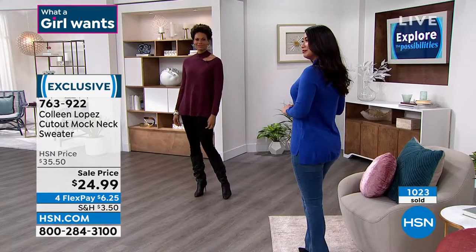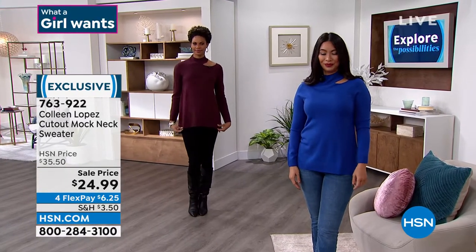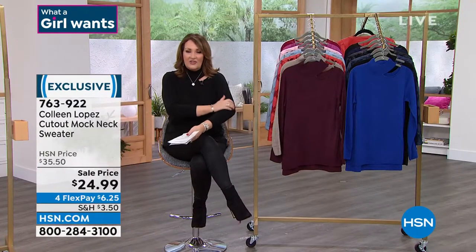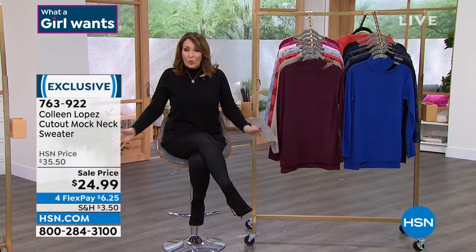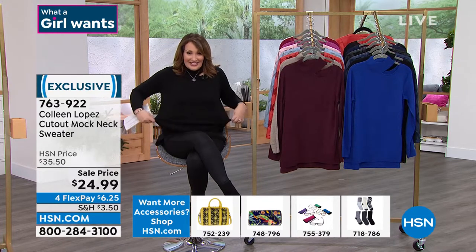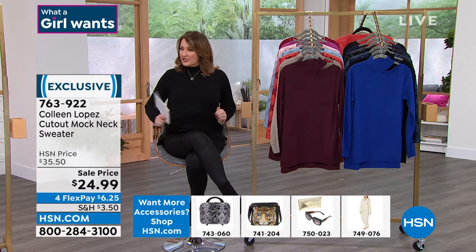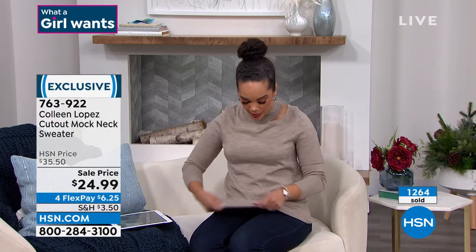For $25, this is not a heavy sweater. Those big heavy sweaters are fun, but they're not an everyday sweater — you're not layering in them. Nicole has been layering with this sweater the whole show — she put all the sweaters, the toppers, the vest — layering over this the whole show because it's fine gauge. It's not this big, hot, heavy sweater. It doesn't add a lot of extra bulk. You can see it's still sleek on your body but it's not clinging — when you sit down it's not like you see every roll. It still gives you a little room through here when you're sitting.